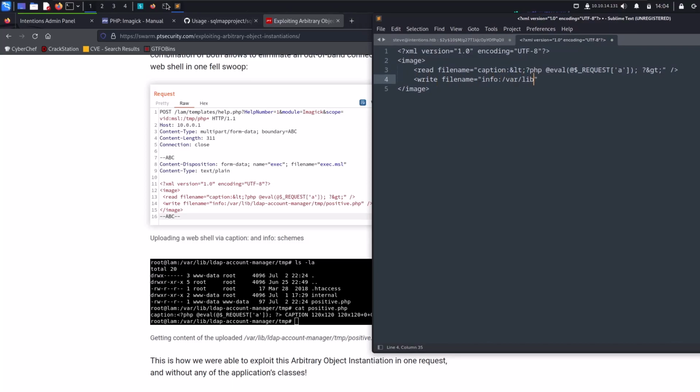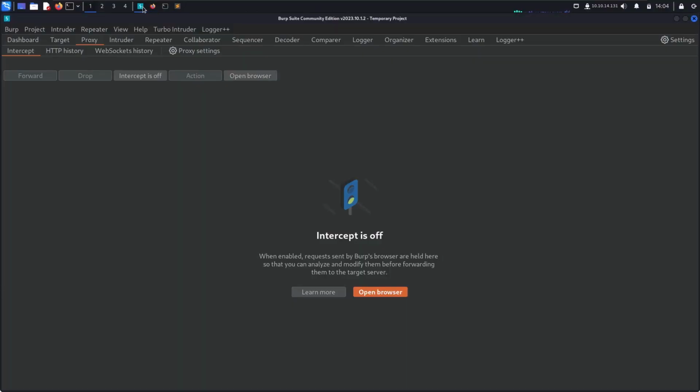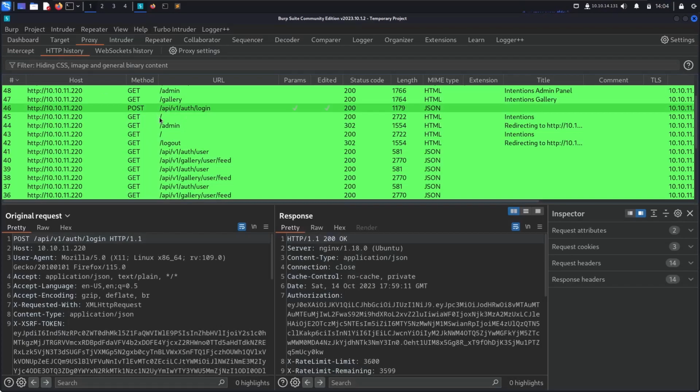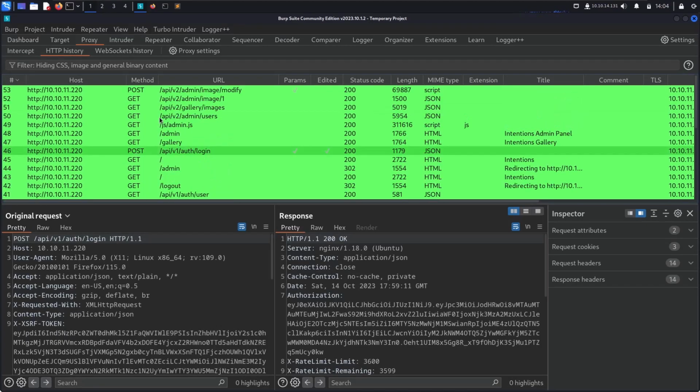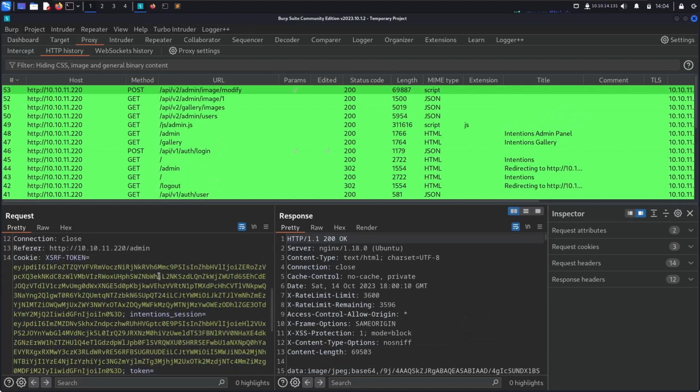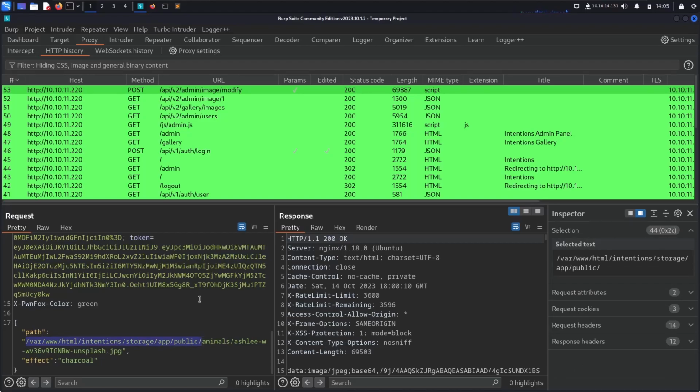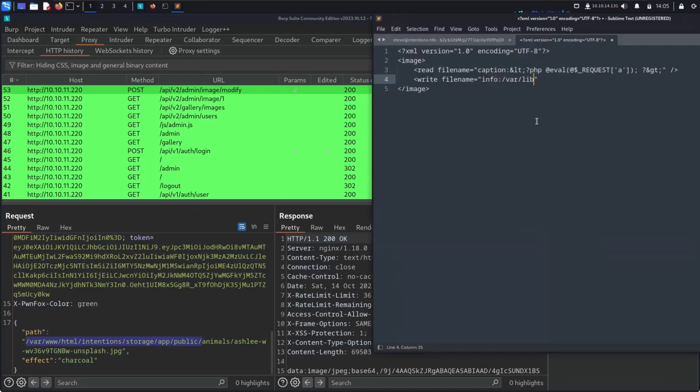Okay, so we need to find the directory that we need to write to. So go here, that is post modify, and it's using the path var/www/html/storage/app/public. So we will use this, control C, public, and shell.php.